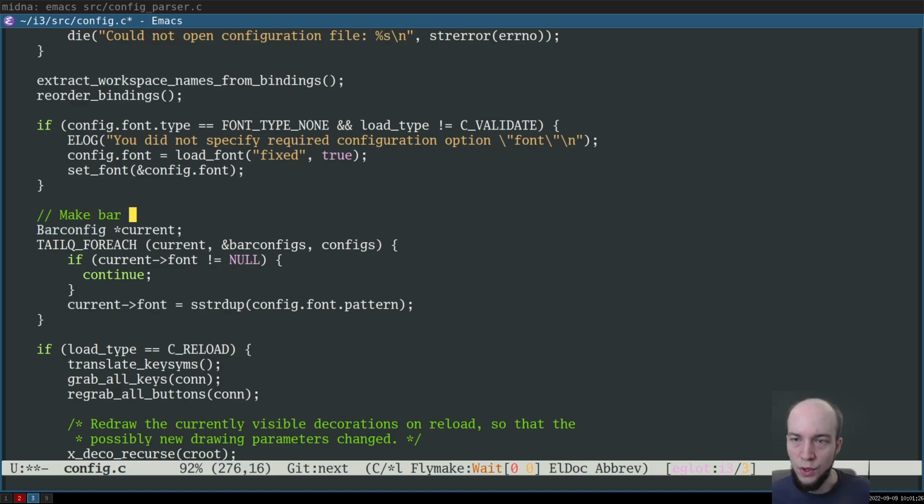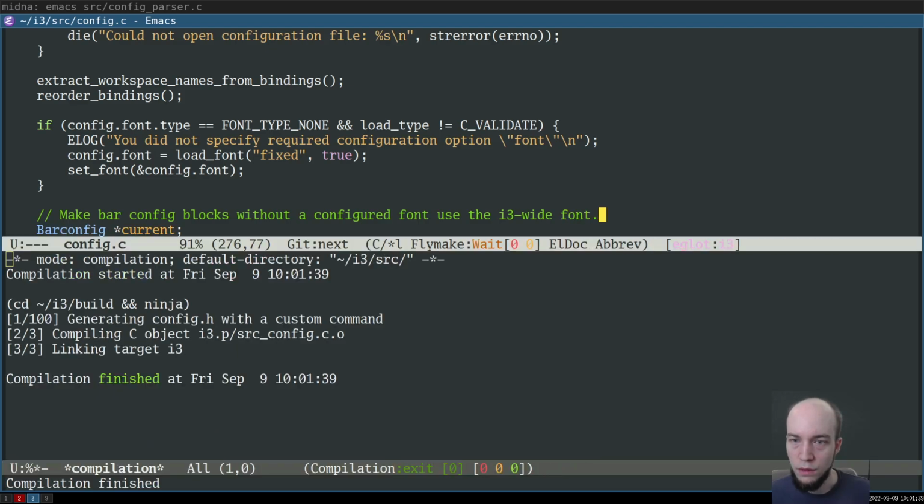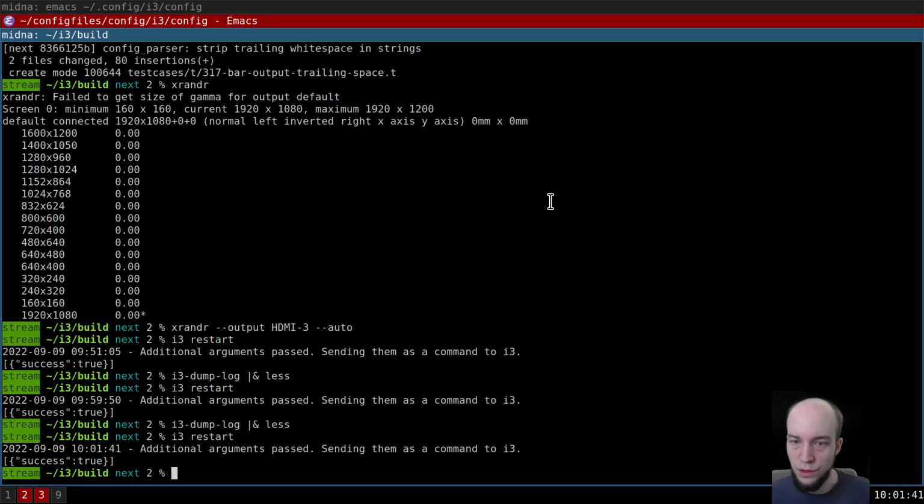Make bar config blocks without a configured font use the IP white font. Okay, let's build it, restart it. That already looks better. Yeah, and now we can see that the Pango markup is actually evaluated here. Cool.